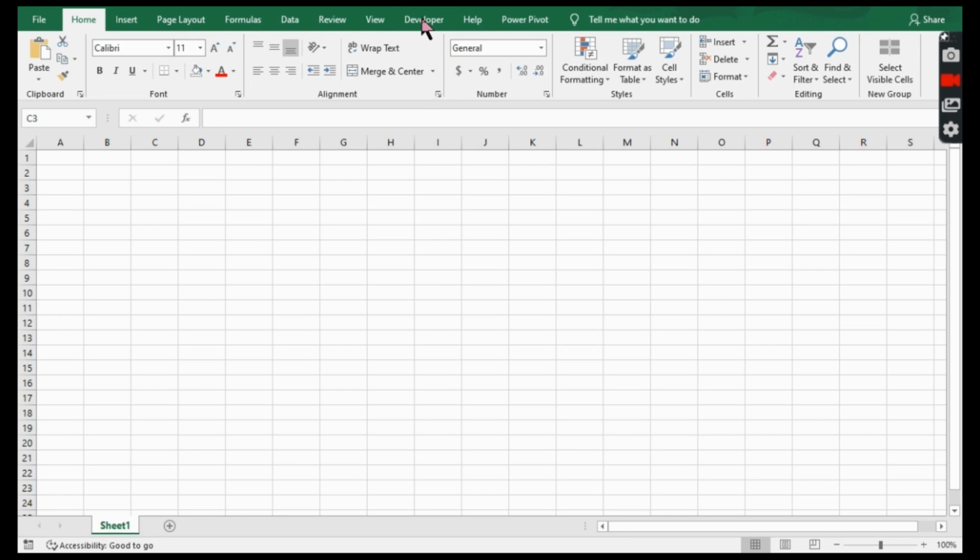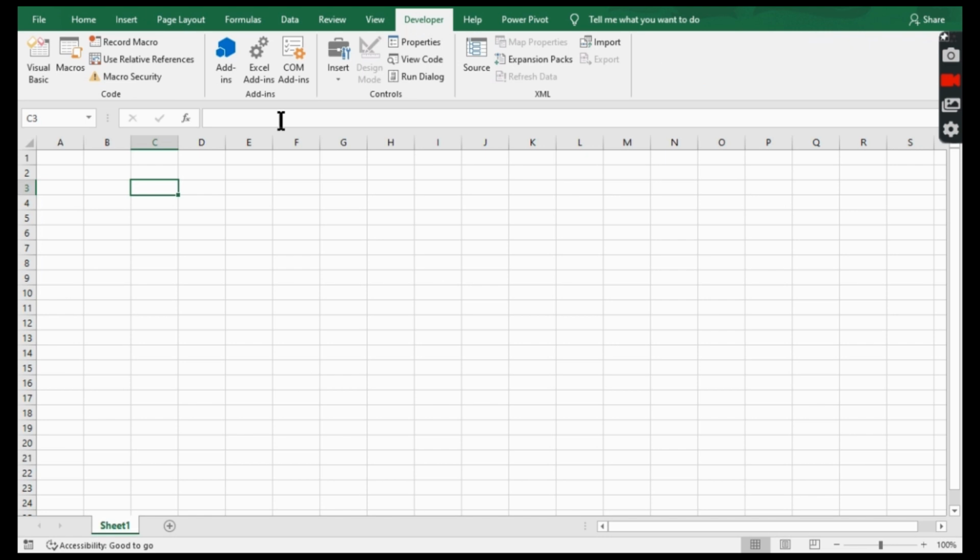With your new developer tab at the top, you'll see this new aspect of Macros and Record Macro. We're going to record a macro, and what that means is essentially Excel is going to record our actions, and then we are going to set it so that it is repeatable and can be reused over and over again. Think of it as, say you wrote your name on a piece of paper, but your hand and your pen stayed in the same place, constantly writing your name over and over, and you just had to keep putting the paper underneath it.